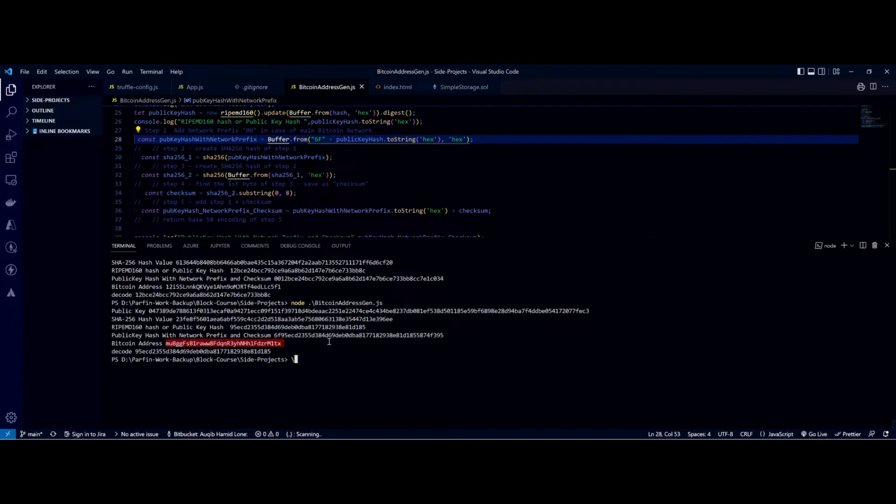So this was the goal for this video, to explain the process of creating a Bitcoin address. Why do we call this a legacy address? Because there are some more forms of Bitcoin addresses, like Bech32. I will take all those advanced concepts in the advanced Bitcoin series, where we look at more advanced scripting methods and more advanced ways of creating addresses, like Bech32. We will also talk about advanced concepts like segregated witness and how it helps in reducing transaction fees. Okay, so that is it for this video.